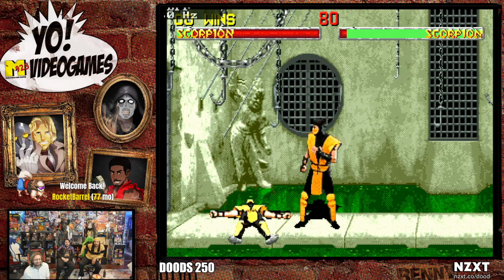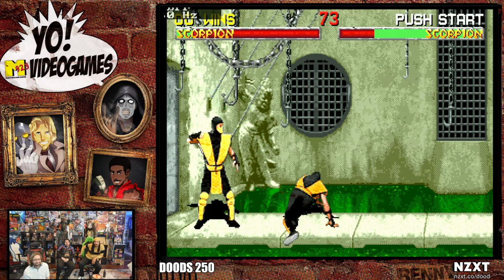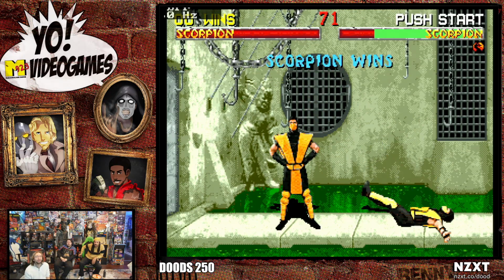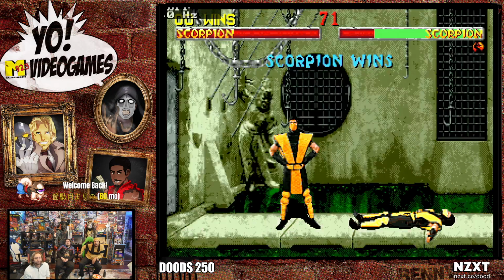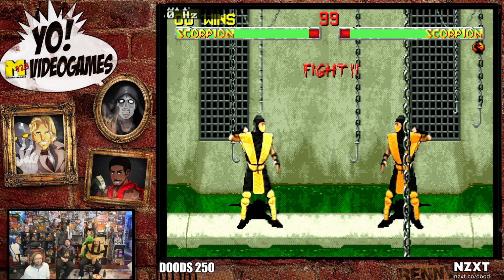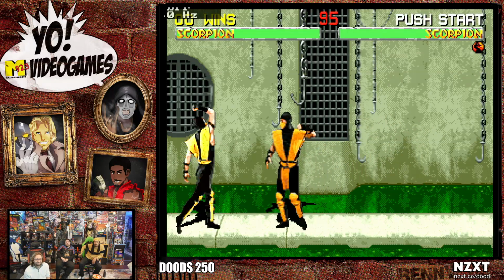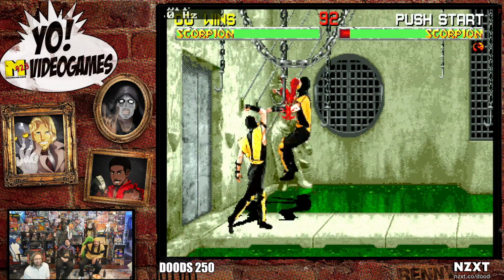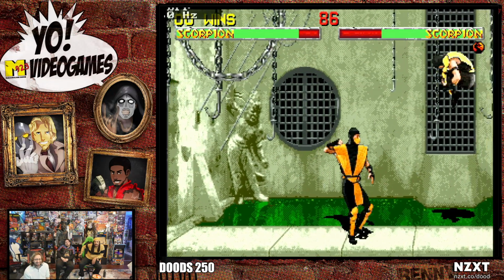What? Hurricane kick, high punch. Yeah. Hurricane, sorry, kick. Everything's backwards. Yeah. Hurricane kick with a high kick. Round 2. Fight. Kind of color. It's kind of crazy, dude.